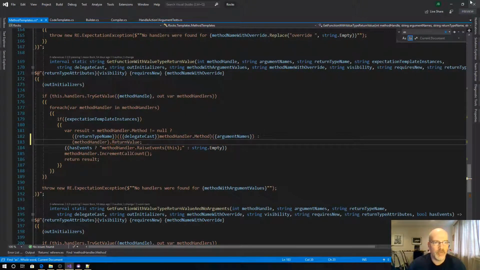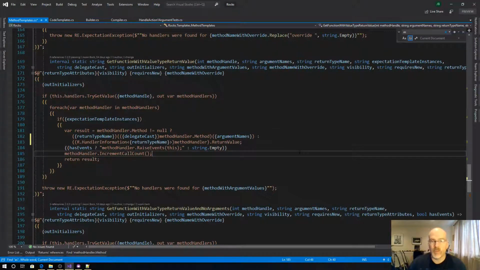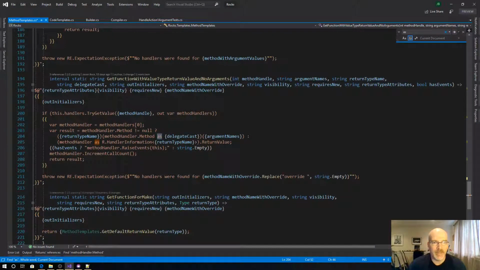And how would you even do this if you're using something like Castle Dynamic Proxy? If you wanted to, the code that you're generating, like if you're using Moq or NSubstitute, how would you even be able to find any of these? You know what I mean? I have no idea.